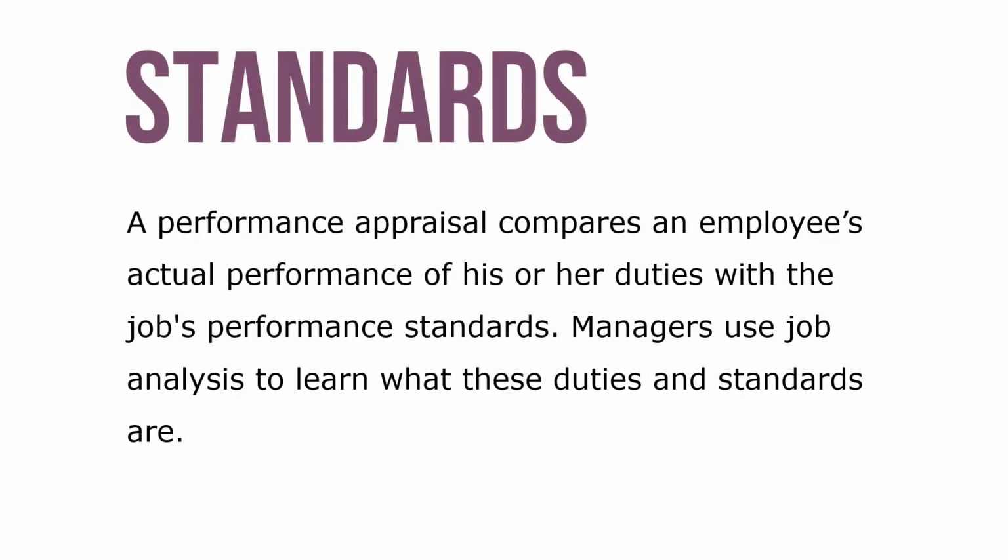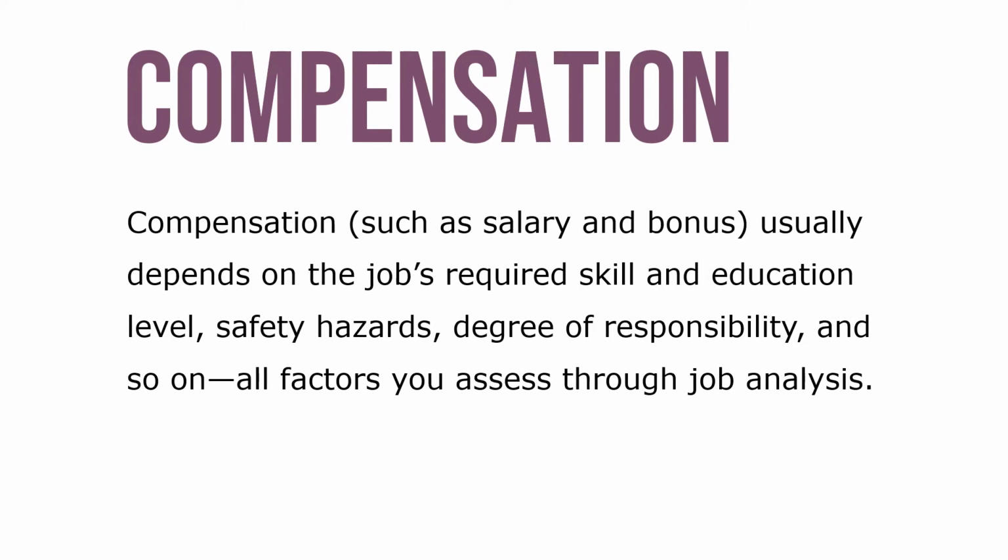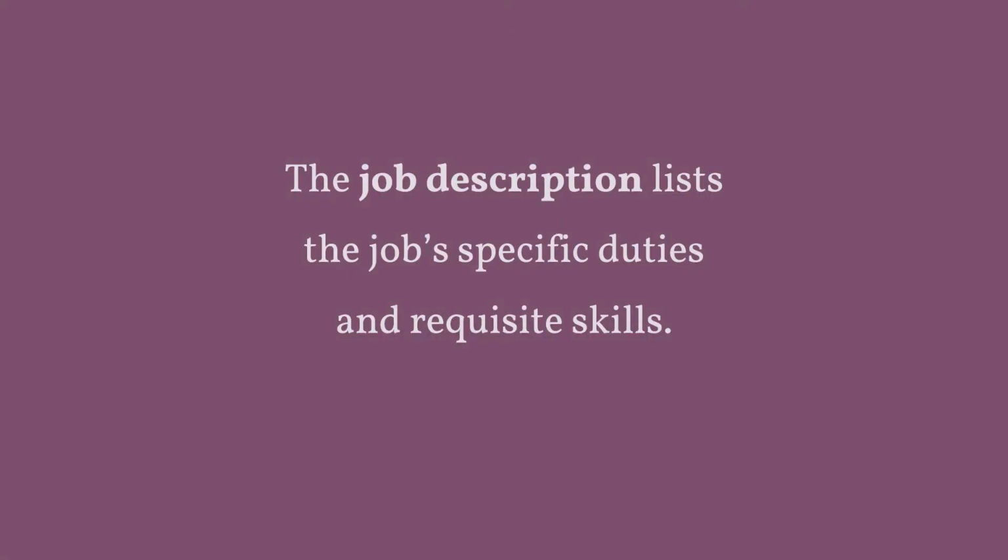A performance appraisal compares an employee's actual performance of his or her duties with the job performance standards. Managers use job analysis to learn what these duties and standards are. Compensation, such as salary and bonus, usually depends on the job's required skill and education level, safety hazards, degree of responsibility, and so on, all the factors you assess through job analysis. The job description lists the job's specific duties and requisite skills.